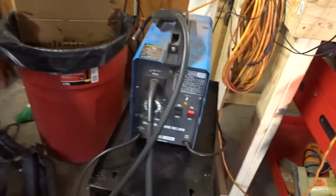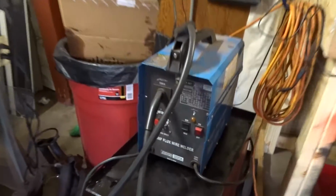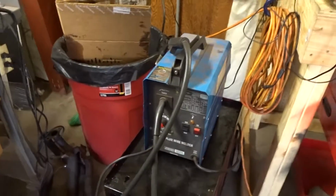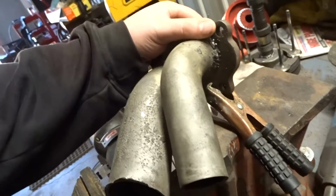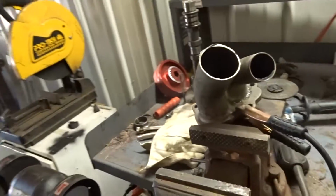Ever since the break-in, I lost the Lincoln, so I've been using this crappy Chicago Electric, which, if anybody knows, these are Harbor Freight junkers. They're really not good for much, but I had that laying around. So, some flux core boogers, and I played with the temp a little and wire speed. And it didn't really clean up until, of course, I got to the backside, which is the side no one sees. Go figure, I should have maybe started there.